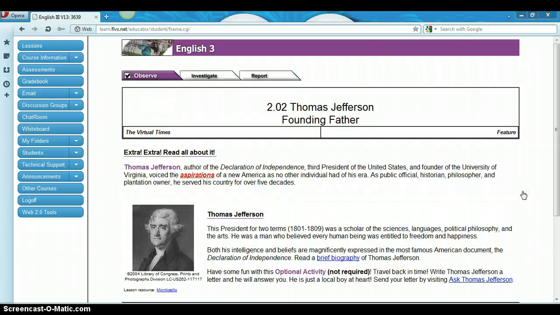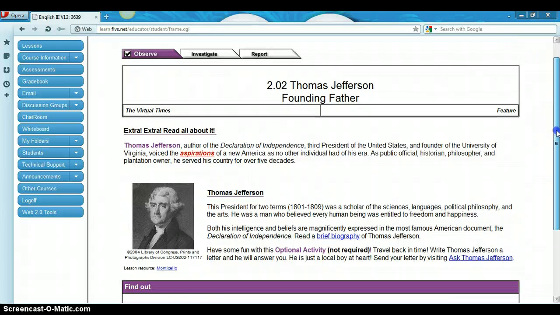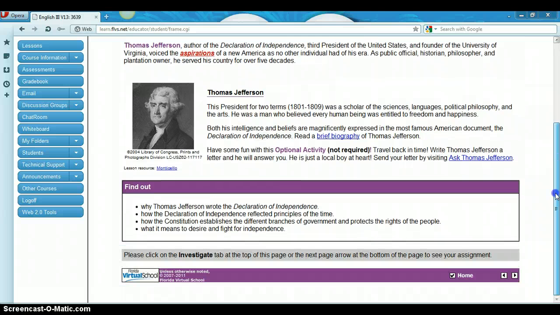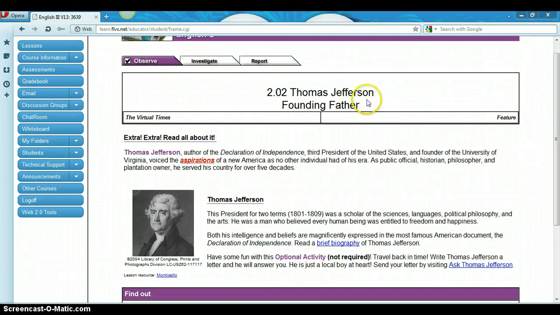2.02. Okay, now this assignment is a little tricky. It is one of my favorite assignments, and it does have two parts: 2.02A and 2.02B. So 2.02A is very important because it's a discussion assignment, and you will have other discussion assignments throughout the different modules, so make sure you try to master it in Module 2. Here is some information that you will need to know about Thomas Jefferson. He is the author of the Declaration of Independence, which is the literature that this lesson focuses on.